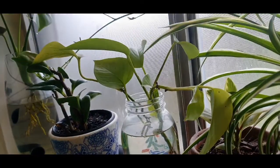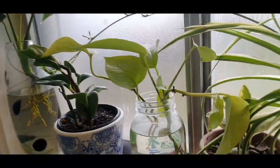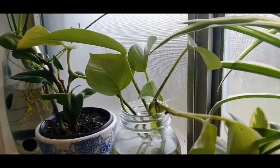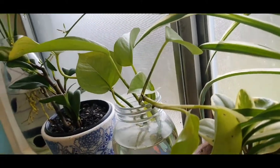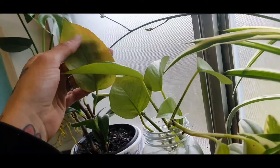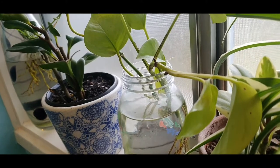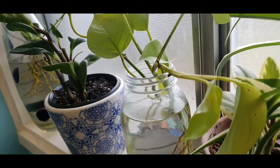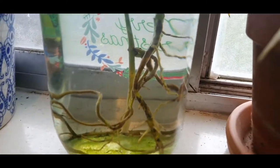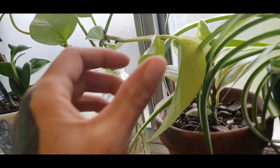All right, so now I'm chilling in with some of my hydro babies. Now, this neon pothos has been in hydro for a while, and I actually think I'm really behind on feeding it. And I can tell because this leaf is starting to discolor, and it's not supposed to do that. So I'm gonna give her a feed in her hydro today, take her out, check her roots, make sure none of the roots are squidgy. They shouldn't be, they look healthy. There's a bit of mildew in the bottom of the jar there, but she looks healthy.